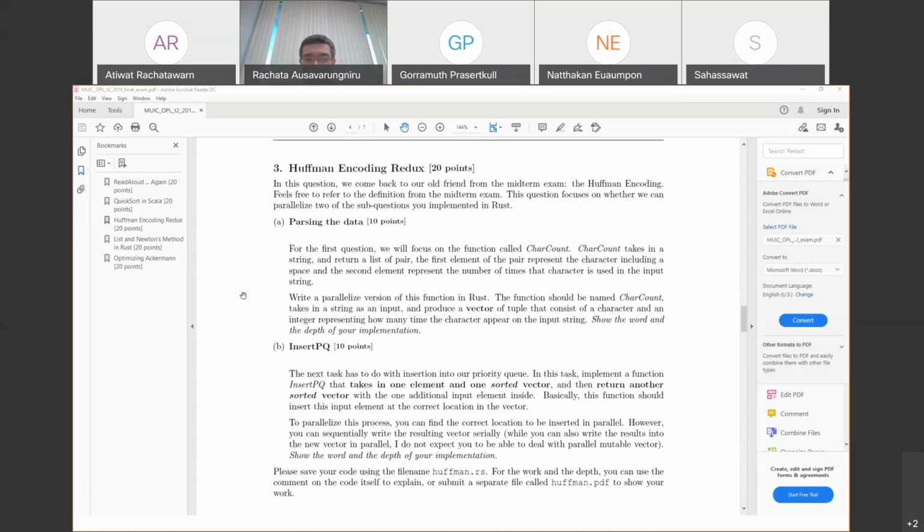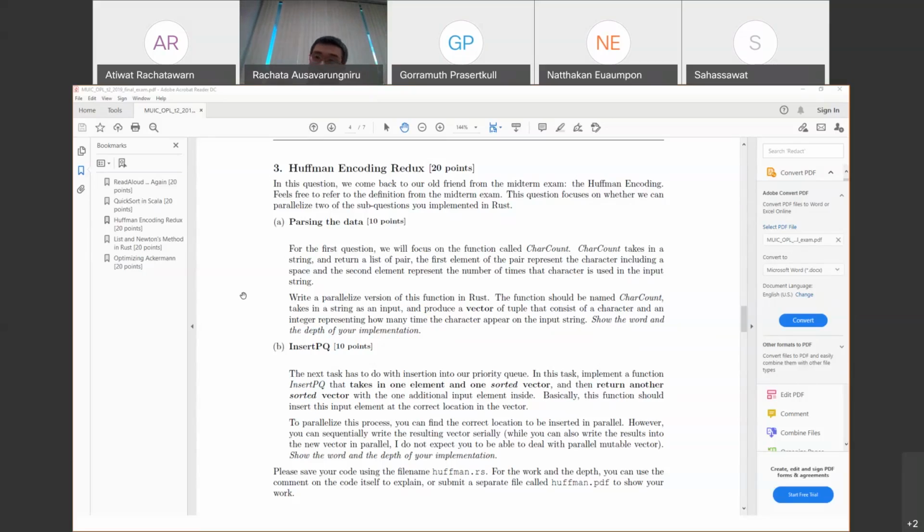Each of them is essentially building a tree, counting letters, building a priority queue with insertion and remove, and then putting everything together. And actually, all the students did pretty well on that particular question, right? So I'm like, okay, yeah.